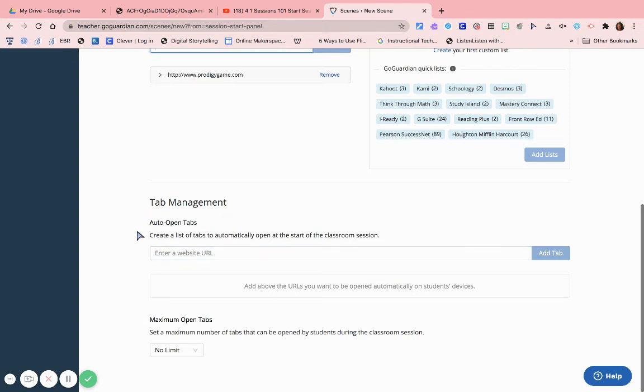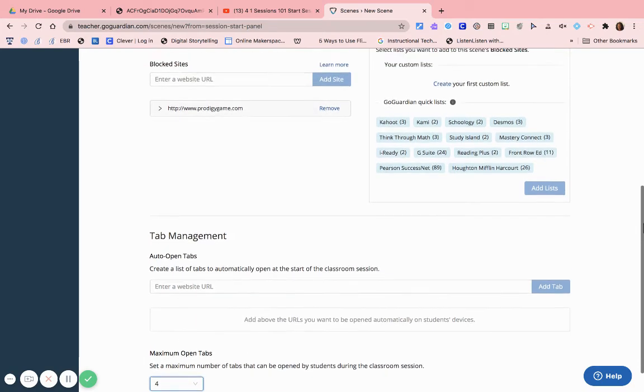So we have some options here. If I apply this scene, I can create a list of tabs or websites that I want automatically open at the start of a session. And I can also choose the maximum number of tabs that I want my students to have open. So I can set a max limit of tabs here. It will restrict my students from doing any extra browsing and opening any more tabs than I allow them to.